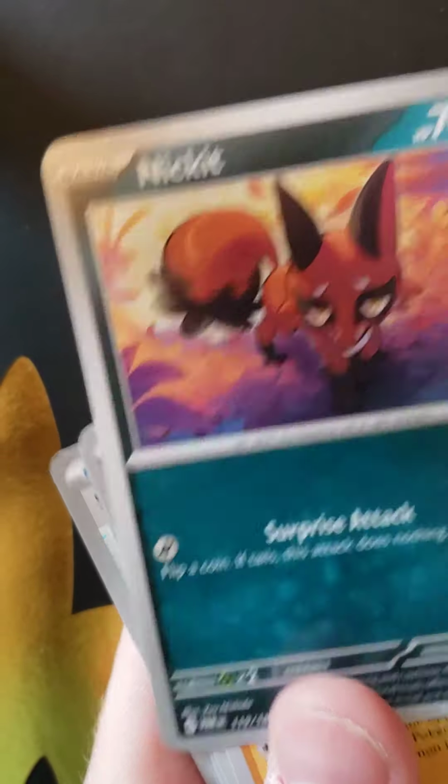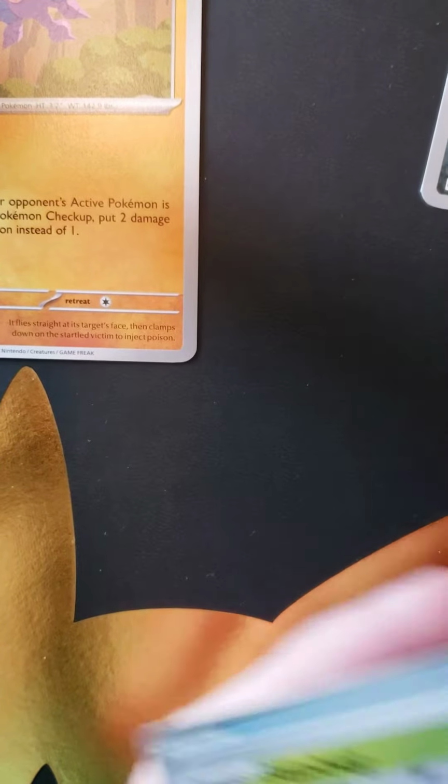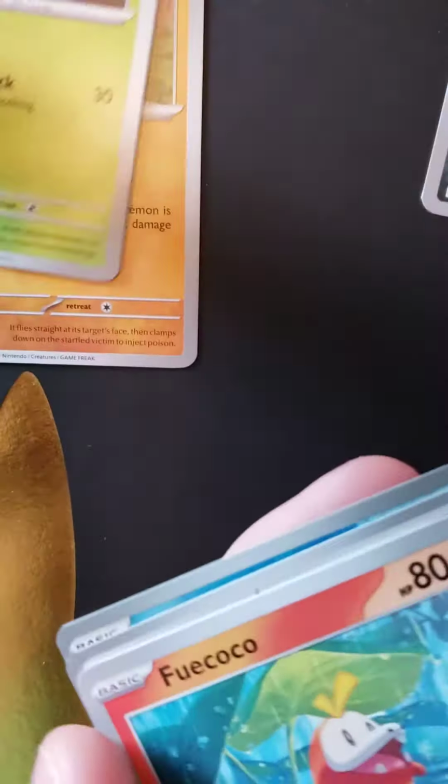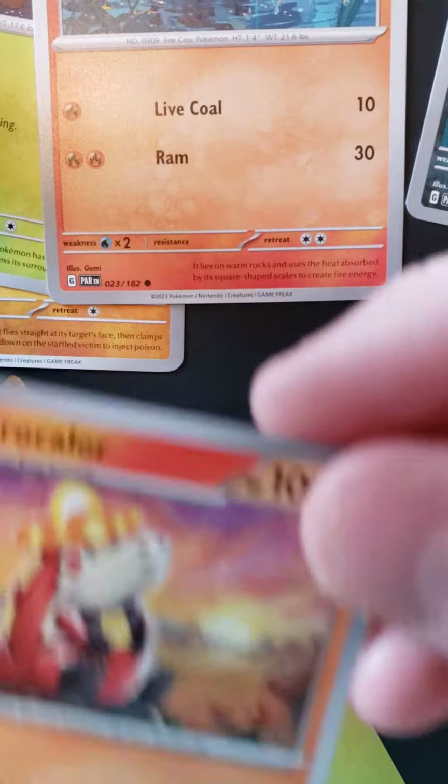Okay, that's a very nice fox. We'll be sleeving that bad boy up. A Gligar. Okay, cool. Got one. Bug. This dog thing. Bigger fire dog thing.